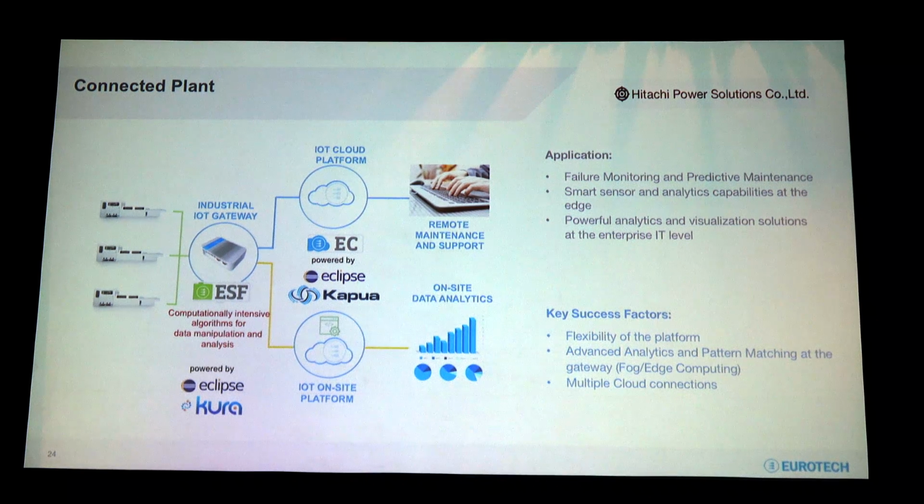And they actually created two separate data paths for this. One they wanted on site, so on premise. So they were actually able to deploy Kapua down on the factory floor. So this was doing the analytics processing, and then also one hosted in the cloud, so they could get in for more generic repair, maintenance, scheduling types of activities.